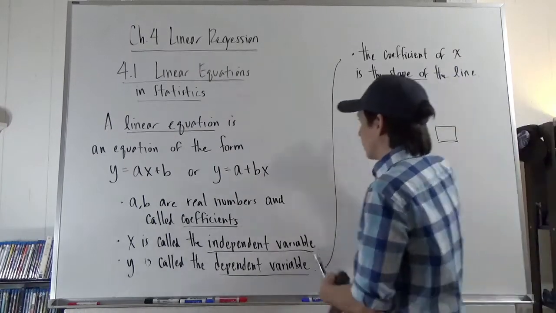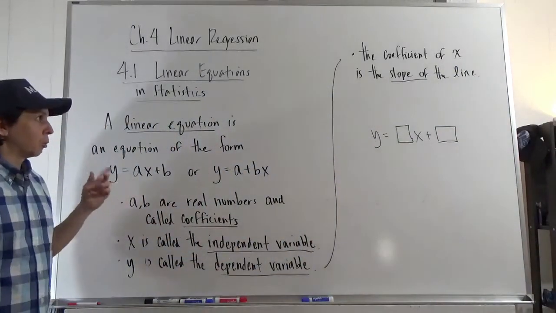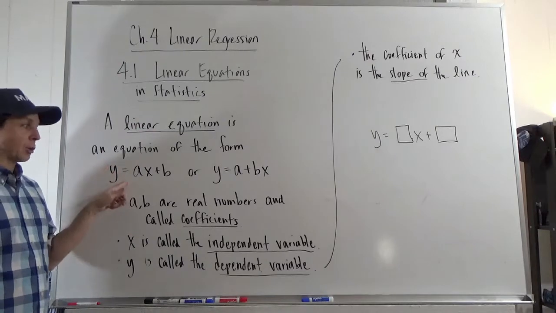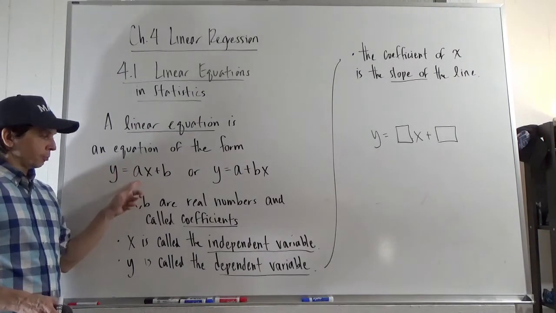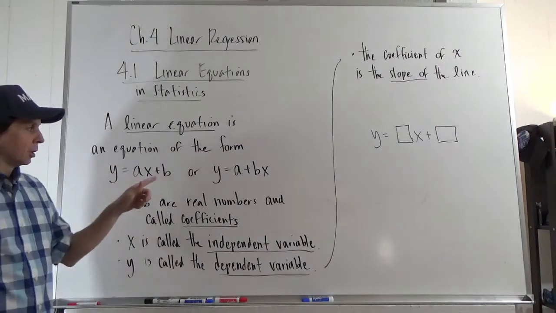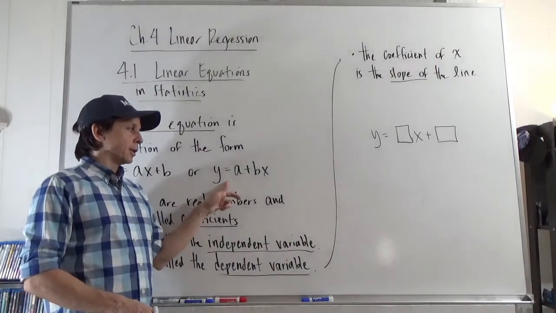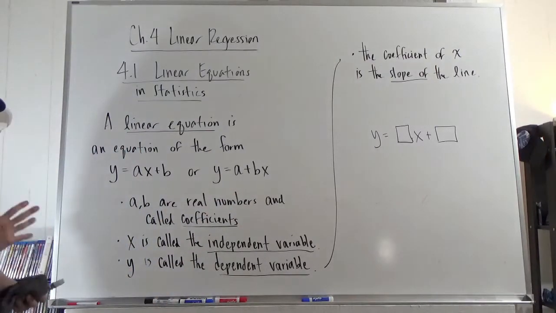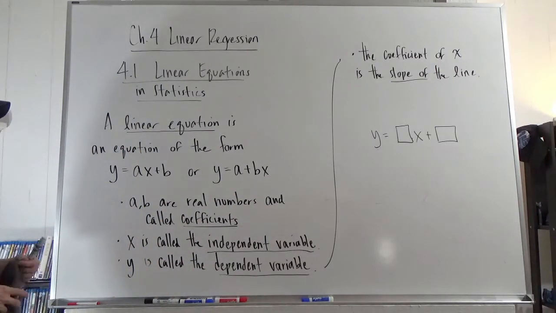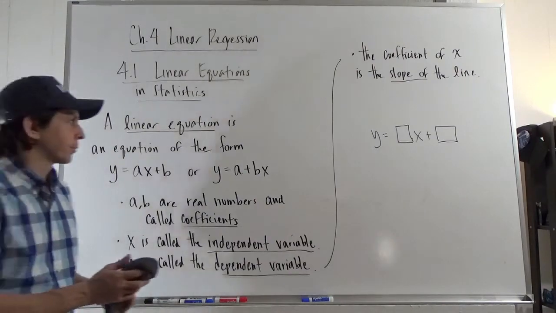They don't use m anymore. And so what I usually do in class is make sure we know which one is the slope, the coefficient of the x. So in this form of the equation, the slope is a, because that's the coefficient of the x. In this one, which is written differently, the slope is going to be b. So they're not consistent with where they put the a and the b in stats, but as long as you can identify which one's the slope, you're okay.